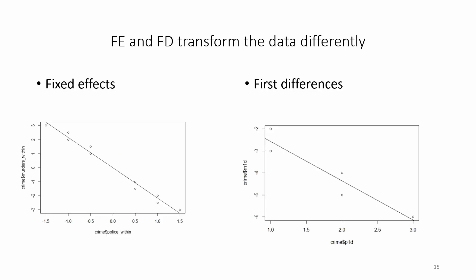This graph shows why fixed effects and first differences don't get exactly the same results. It's because they transform the data differently. Fixed effects regression has 10 data points here, while first differences regression has only 5 data points. However, both of these techniques can deal with the problem of eta_i, the time invariant individual specific component. That's why both of these techniques have similar estimates of the coefficient on police at around minus 2.